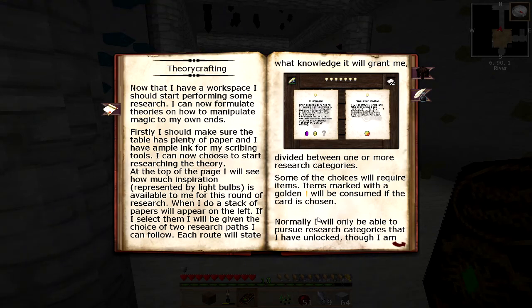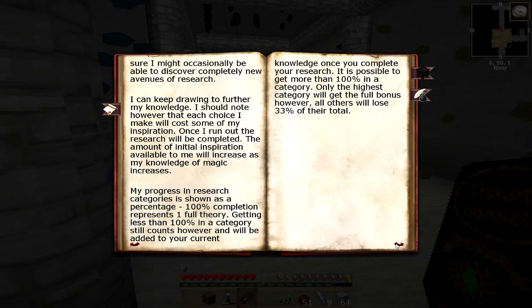Some of the choices will require items. Items marked with an exclamation mark will be consumed if the card is chosen. Normally, I will only be able to pursue research categories that I have unlocked, though I am sure I might occasionally be able to discover completely new avenues of research. I can keep drawing to further my knowledge. I should note, however, that each choice I make will cost some of my inspiration. Once I run out, the research will be completed.